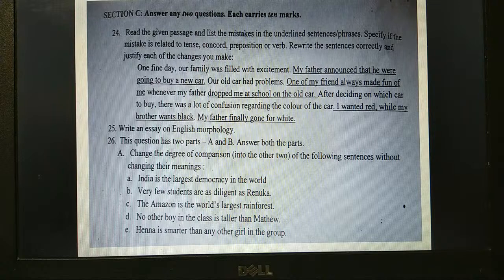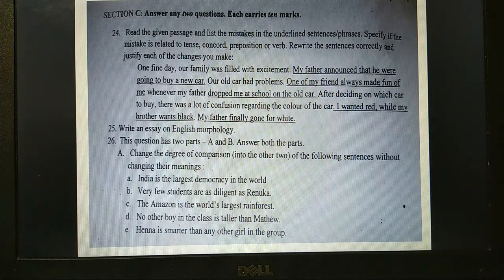Similarly, you will have to write about the morpheme. What is a morpheme? What is a free morpheme? What is a bound morpheme? What is a zero morpheme? And after that, you will have to write about the word making processes. There are different word formation processes, and they are affixation, then suffixation. We have prefixes, suffixes, affixation, compounding, derivation, clipping, blending, acronyms, etc. These are all different processes of word making.